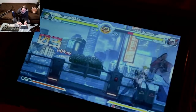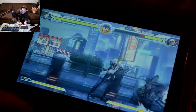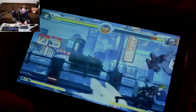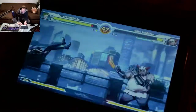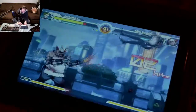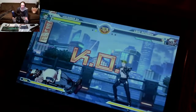Oh, there's the big counter hit. Oh, now it's too fast? Getting that, like... Oh, no. Oh, no. Poof! Okay, okay, we got that.